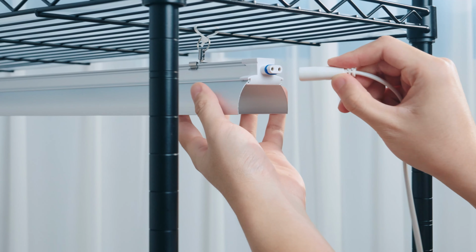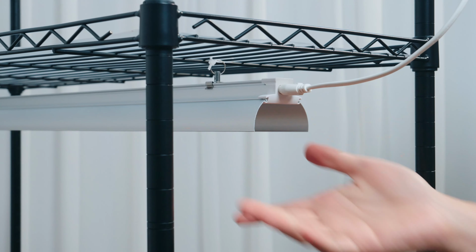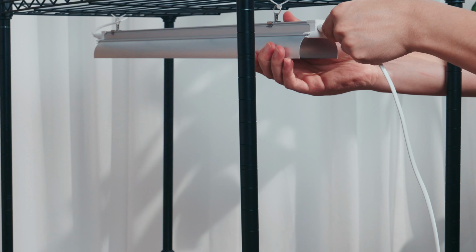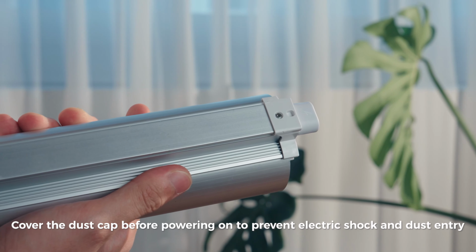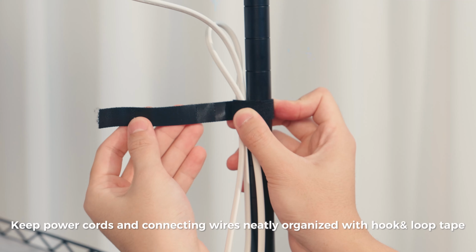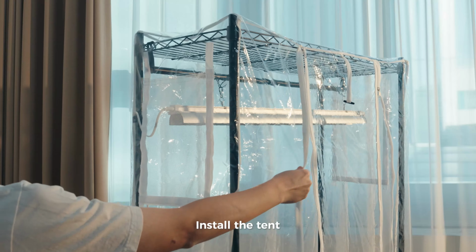Wire connection. Cover the dust cap before powering on to prevent electric shock and dust entry. Keep power cords and connecting wires neatly organized with hook and loop tape. Install the tent.